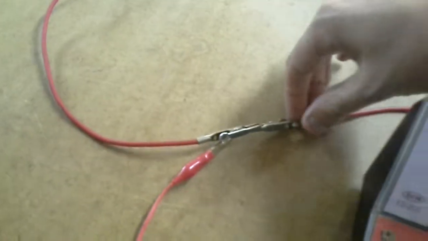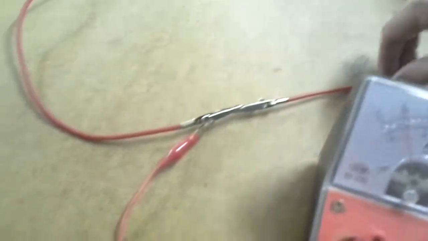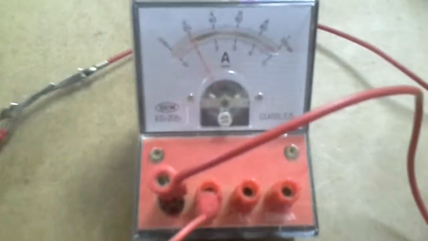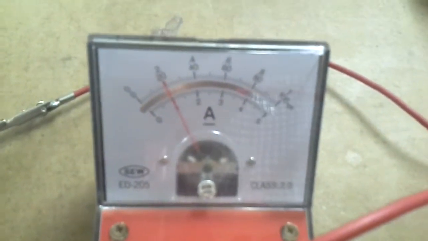And coming around here at this point here, the current splits up. So the current, some of the current is going through here. On this side we're registering one amp of current on round here.